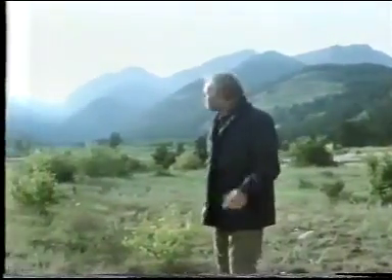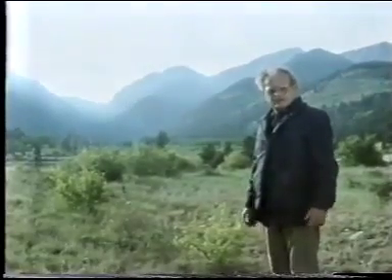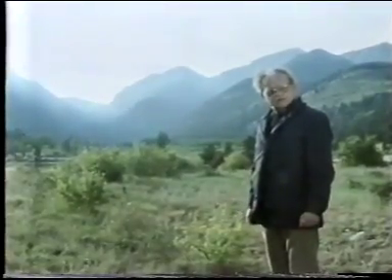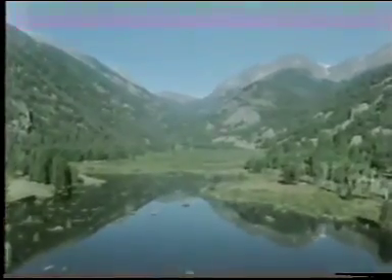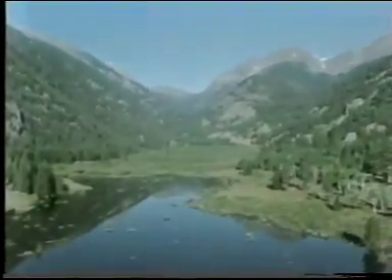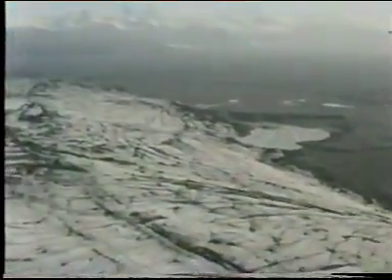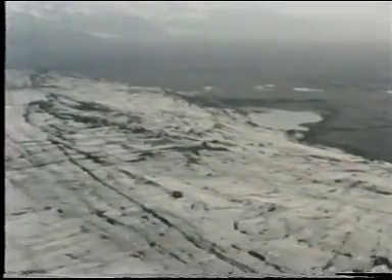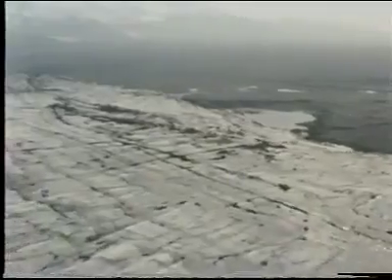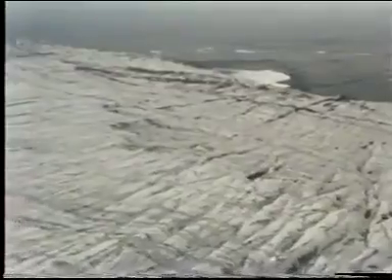Now the moraines and the shape of the valley allow us to gain an approximation of the thickness of the ice, which turns out to be in the neighborhood of 1,000 to 1,500 feet thick. Imagine what this country must have looked like when the glacier was in this valley. And as big as a valley glacier like this may seem to have been, it was small compared to the vast continental ice sheets that spread out over the lowlands, covering millions of square miles of North America and Northern Europe.